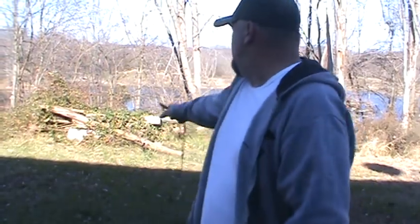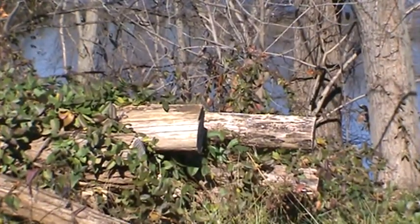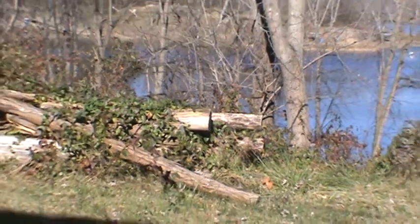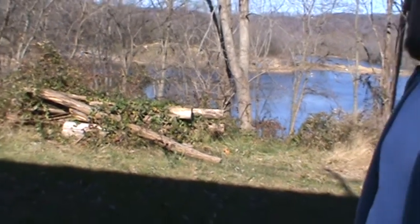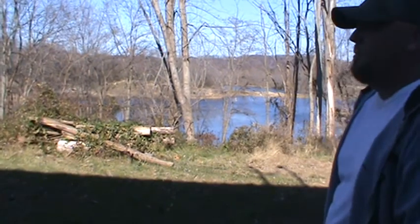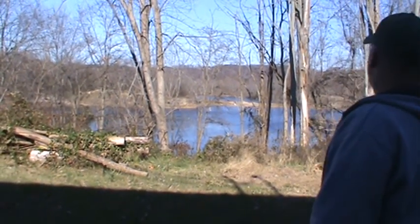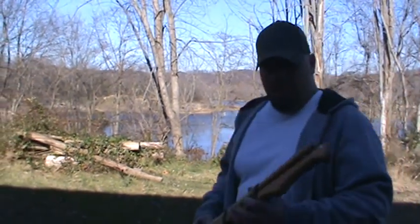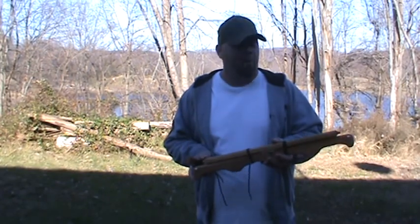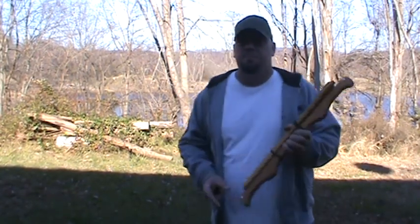I've got a stack of locust over here that we cut down about a summer and a half, 2 summers ago, so it's pretty seasoned. It's going to be hard locust wood. Locust is about the hardest thing we've got around here, unless I go find an oak tree, and even living oak is going to be softer than this dead locust. I'm going to put this together, show you how it goes together, and then we'll do a couple of demonstrations to see how well it works.